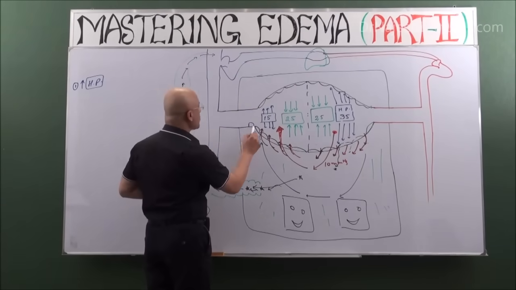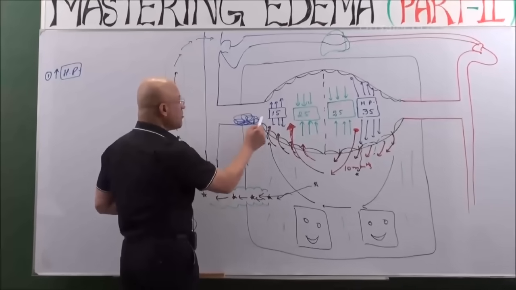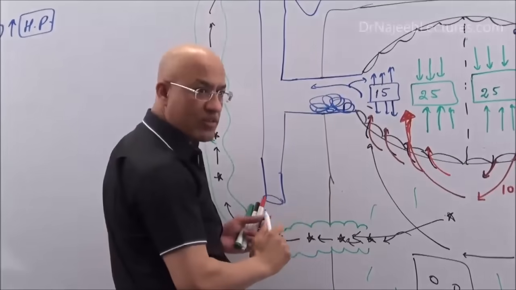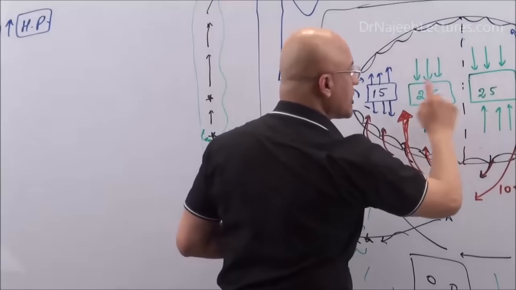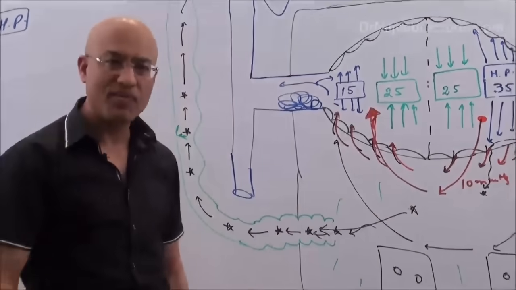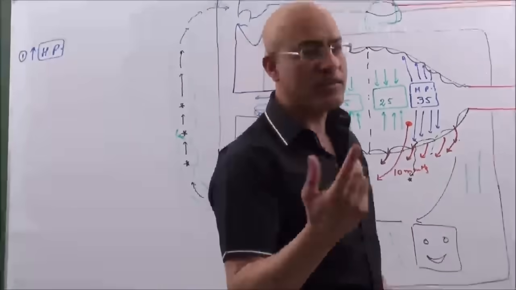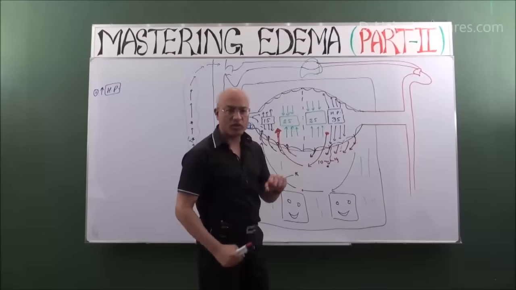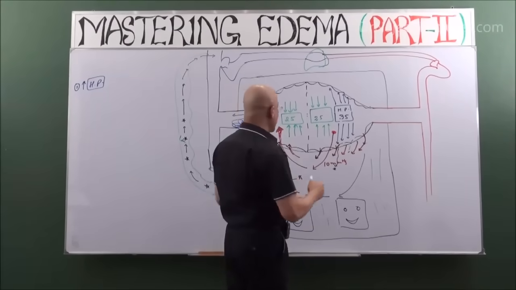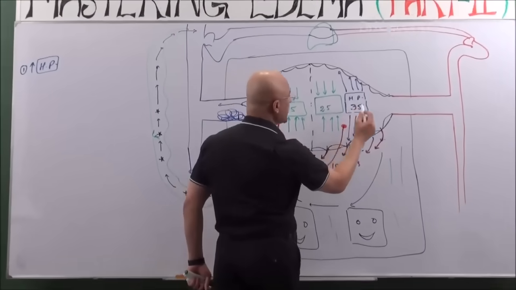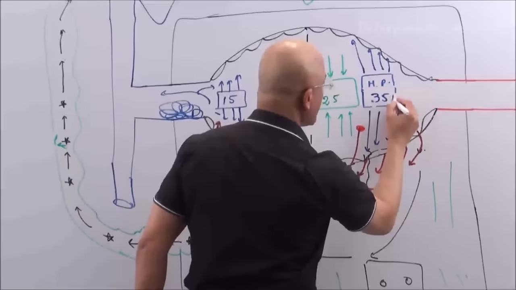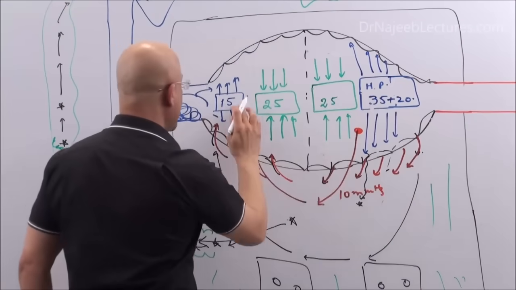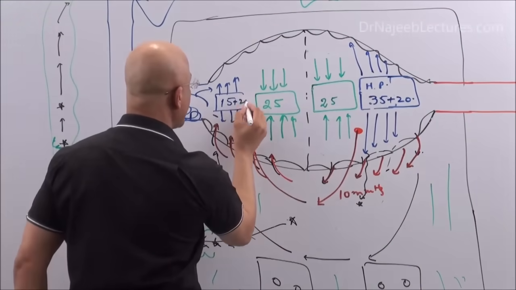If for example there is a thrombus here, if blood cannot go out easily and some of it is not going out, what will happen to hydrostatic pressures here? Increase. So if due to any reason there is increased hydrostatic pressure in microcirculation, let's see what happens. Let's suppose hydrostatic pressure has an addition of 20 millimeter of mercury here, and of course 20 millimeter of mercury here.